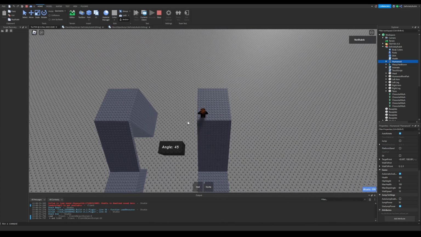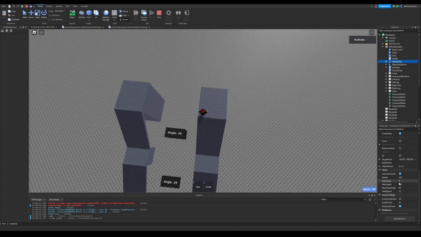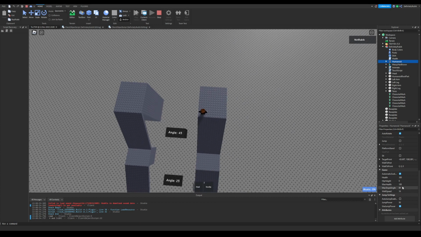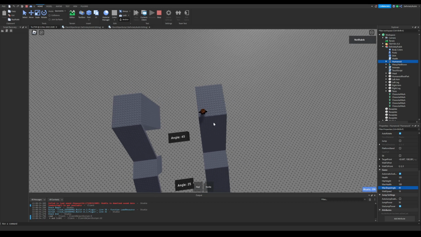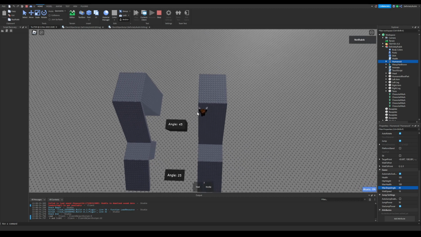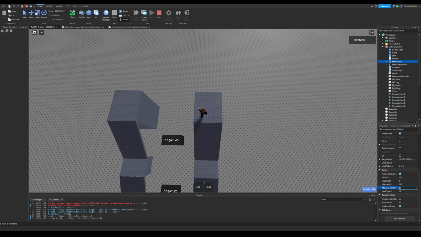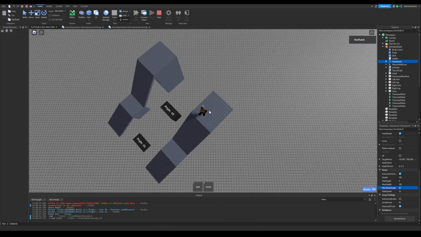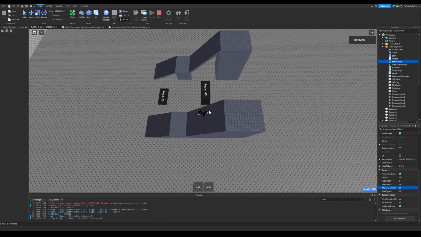And you see how this angle is 45 degrees. So basically how this property works is, if you have an angle such as 45 degrees, the max slope angle, if we set this to 45 degrees, I can walk on it just fine. If you want to slide on it, the max slope angle has to be less than 45 degrees. So we'll just say like 30 degrees, because 30 is less than 45. So now if we were to do this, you slip on it.